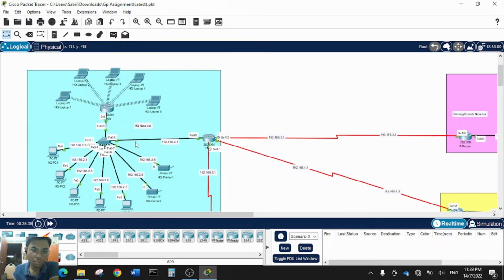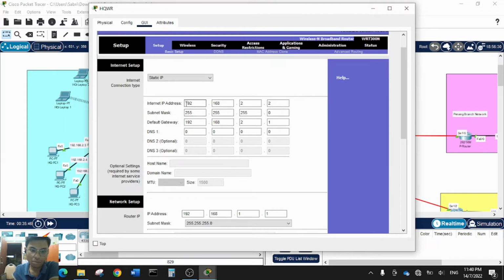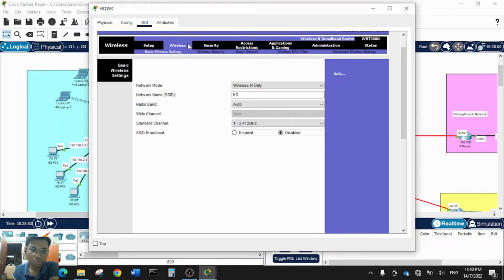HQ network. We go to wireless router and we are going to set it up. So we put the IP address which is 192.168.2.2. Then we go to wireless and we fill in the network name with HQ, and for SSID broadcast we disable it.